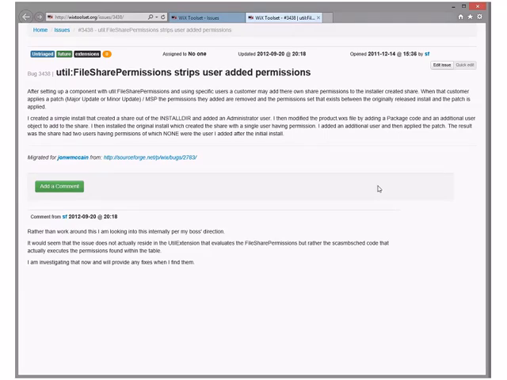How do you repair the permissions then? They messed them all up and added a bunch of permission stuff and screwed it up, and then you want to repair to get it back the way it should be. Oh, well, we don't do that. We leave all the messed up stuff behind. How do I repair it? What happens if you add a duplicate ACL? I'm assuming this is an ACL thing. Yeah, it's all ACL as long as it's duplicate.